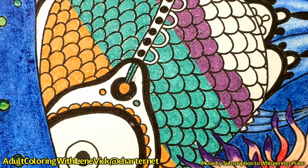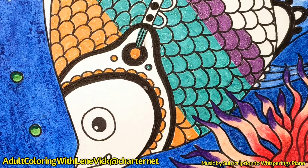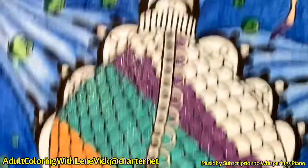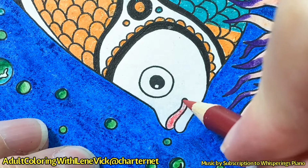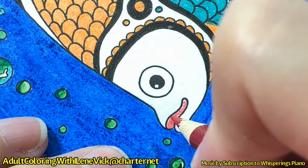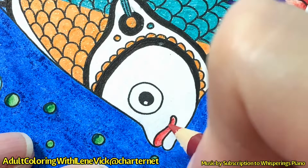And let me get some red here. I really hope you guys are enjoying this. What do I tell you? Always start light. Now, notice I've got the darker red on top, the lighter red on the bottom.